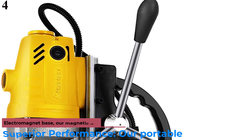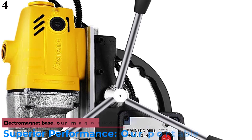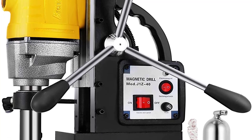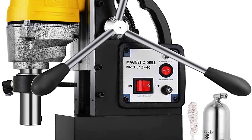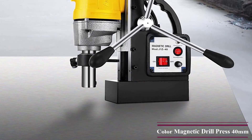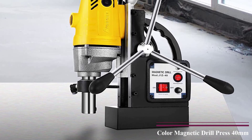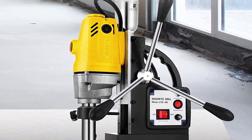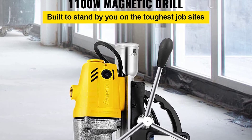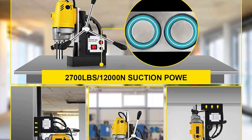Number 4: Mophorn Magnetic Drill Press. Mophorn is another smaller brand of electric power tools. The Mophorn Rem D40 Magnetic Drill Press is the cheapest drill press option present in this article. Despite its budget price tag, you get decent performance along with various features. You get a high value-for-money proposition while using this drill press. It comes with a drill size of 1 inch for use with most drill bits available.